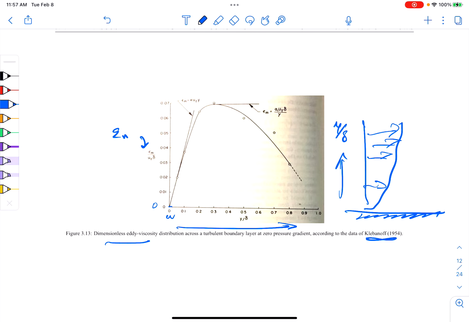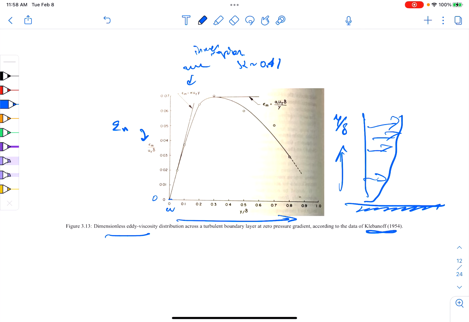That makes sense. In the simplest model, when you're really close to the wall, in the viscous sublayer and just above it in the inner region, what do we have? We have almost a linear relationship with the von Kármán constant, kappa, which might be 0.41 here. So it just goes kappa times u tau, your friction velocity, times y. Near the wall, your eddy viscosity increases almost linearly, then flattens out to a maximum value at the top and falls down. This is a typical type of measurement. We'll return to this figure later.